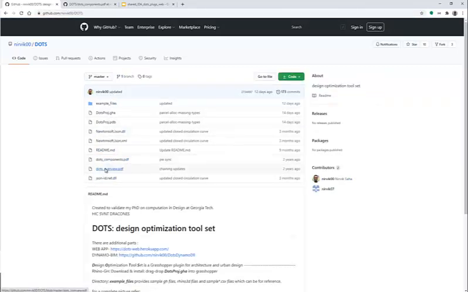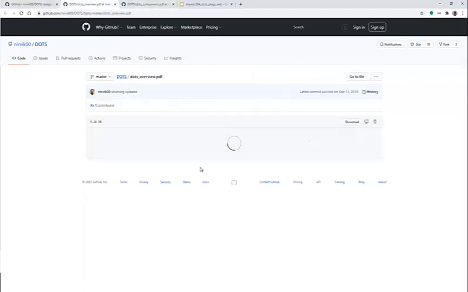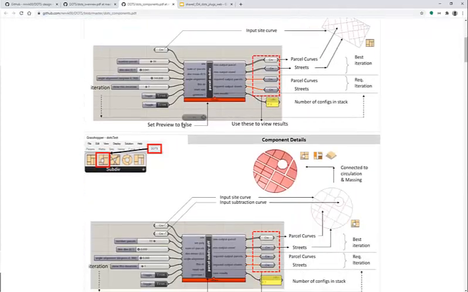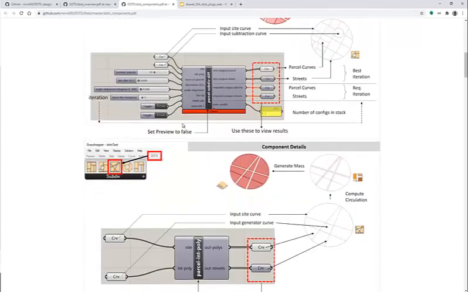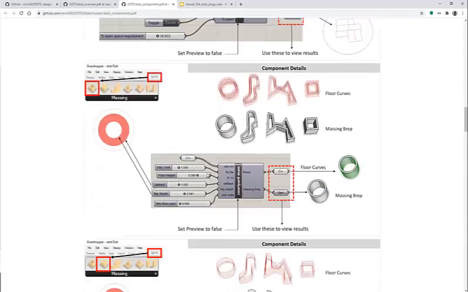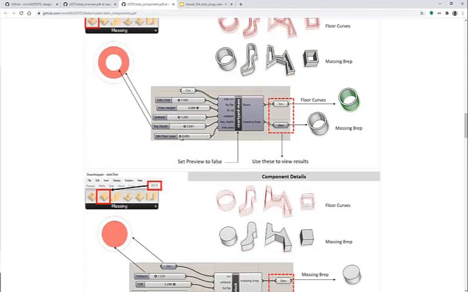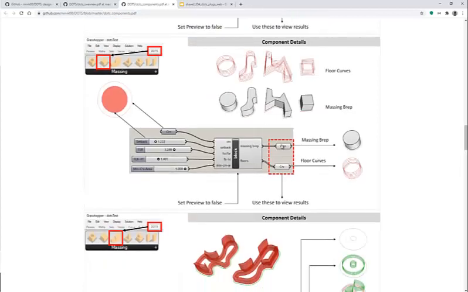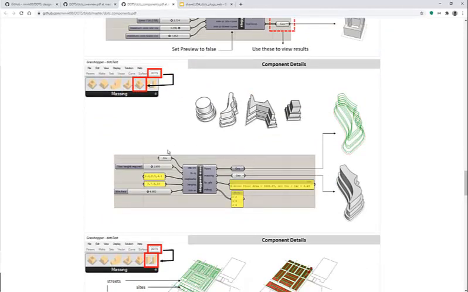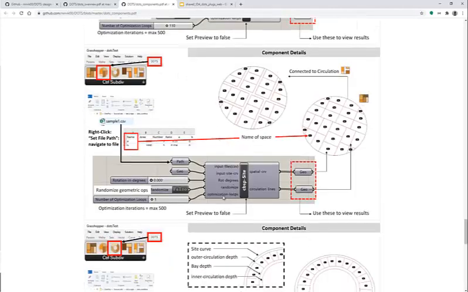One thing to note is that we have a dots overview.pdf and a dots components.pdf. They are slightly outdated, but we aspire to document the plugin properly. This is a bit outdated, but it still shows all the intent, and we will update it soon. In each of the components, we have a basic input of geometries as well as numerical parameters, so sliders, and it outputs geometry, sliders, and also names associated with the geometries. For example, when we split a site into many parcels, it will generate the names of all the parcels. There are optimization functions where we use a CSV file to feed in the parameters, and we will describe these CSV files and how to construct them in more detail.